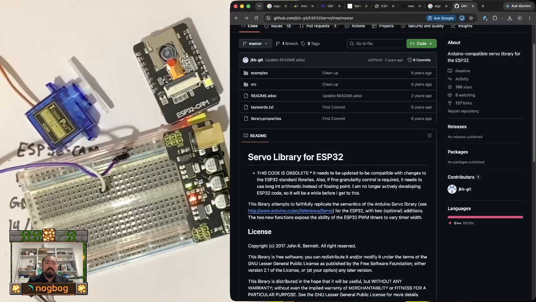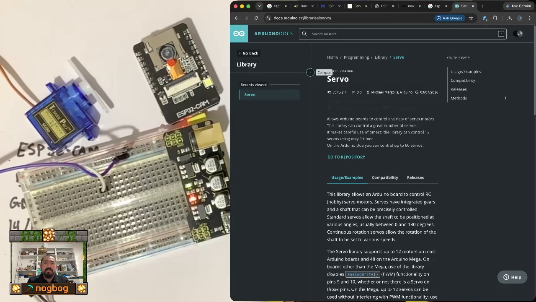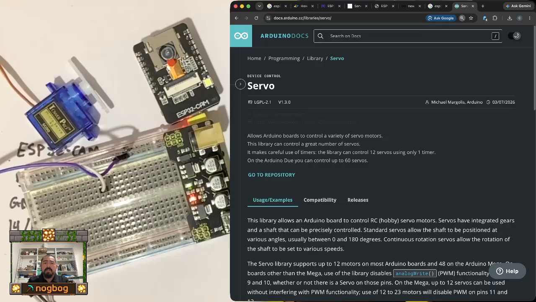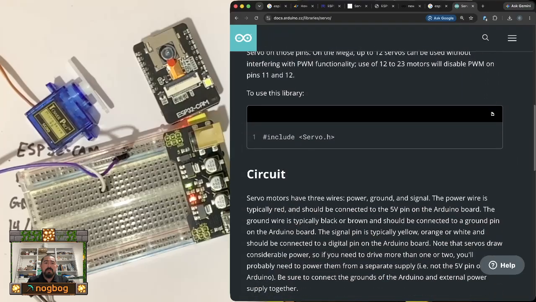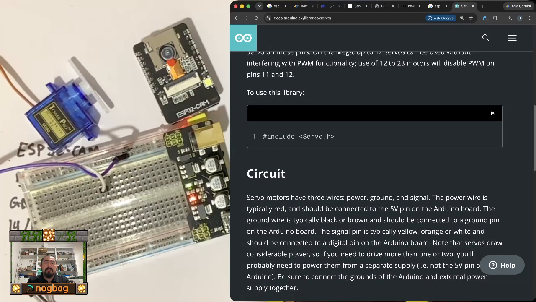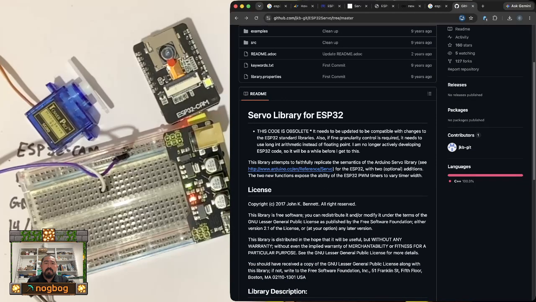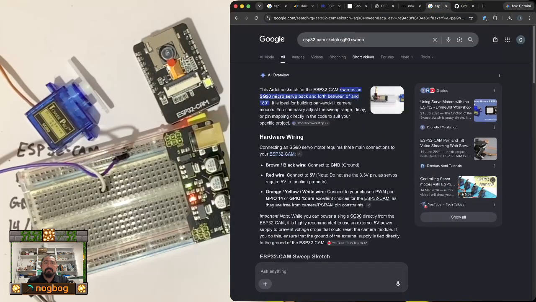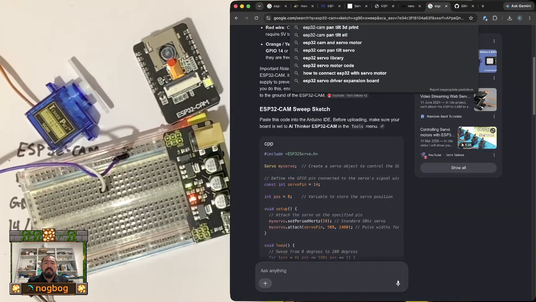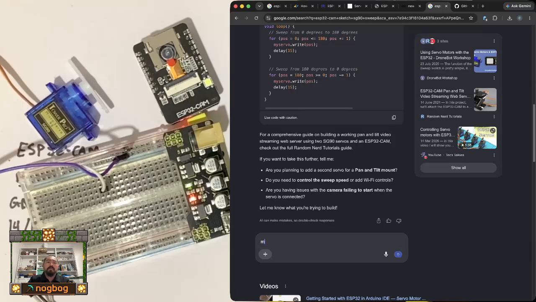So let's actually go to the Arduino's documentation, which is usually a fair bit better. Now this is the Arduino library. We don't want the Arduino library. This code is obsolete. It needs to be updated. Let's ask AI.